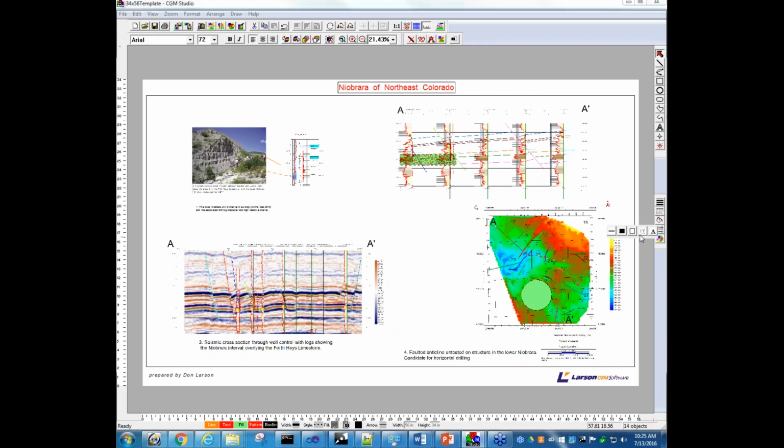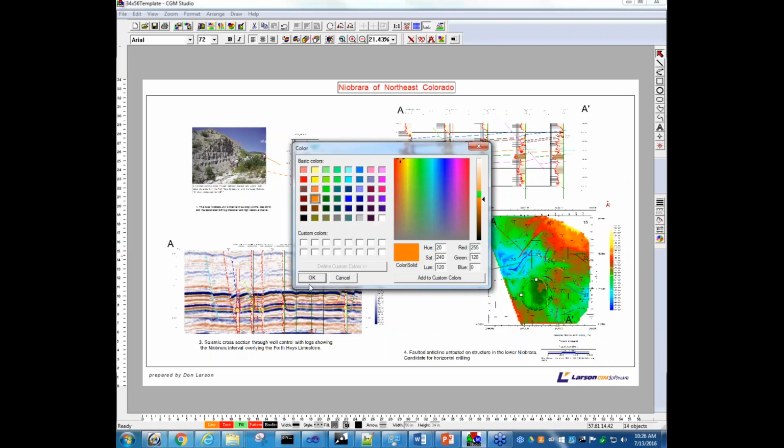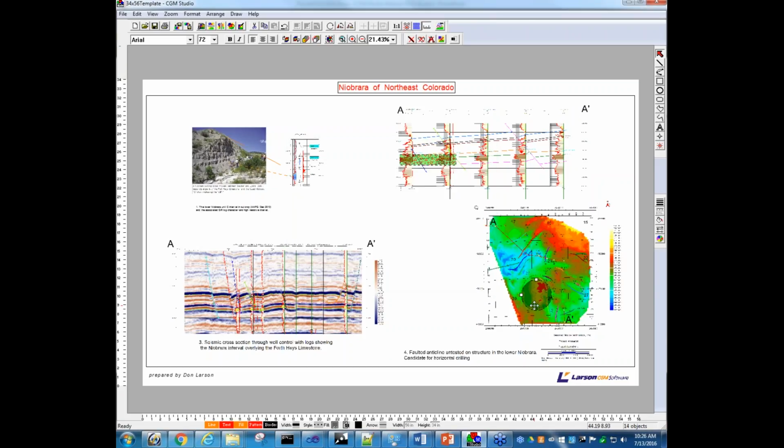I want it to be transparent, but I want a better color for it that will show up on that green. Okay, so there I've taken an orange fill with translucency in the shape, showing you how you can nicely highlight areas too with it.